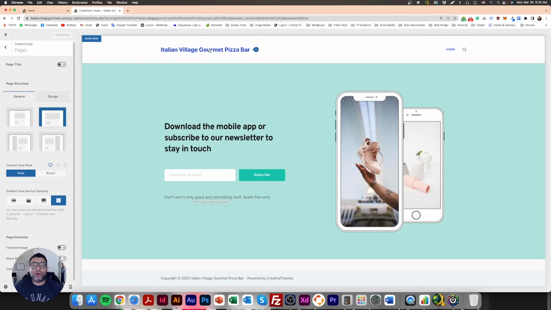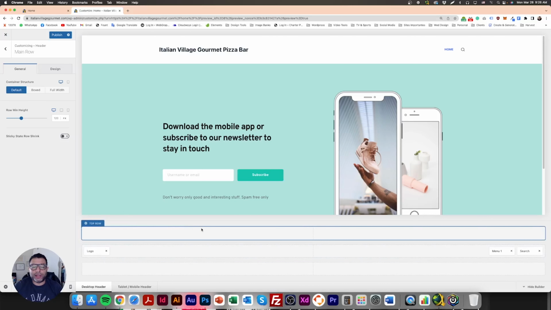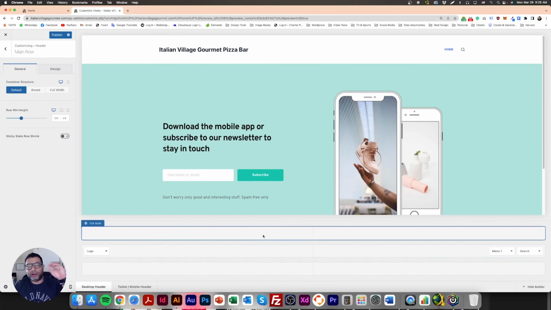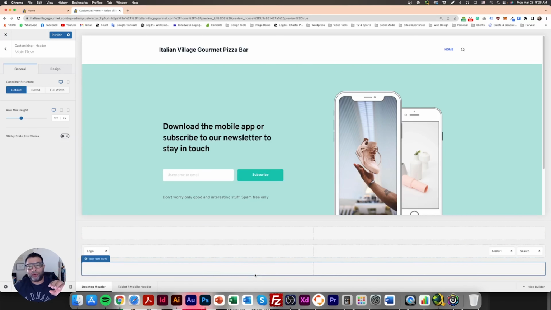Now we have to go all the way up and talk about our header. So the header is composed of a couple elements. If you click here on the main row, this button here on the corner, you're going to be able to edit it. And here you can see three different layers. Layer number 1, top row, main row, and bottom row. Okay?